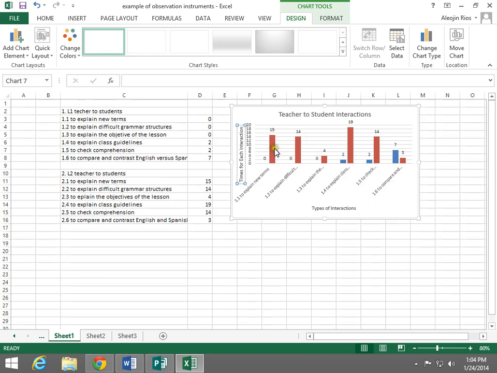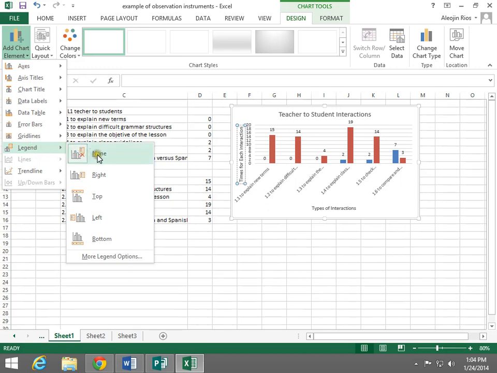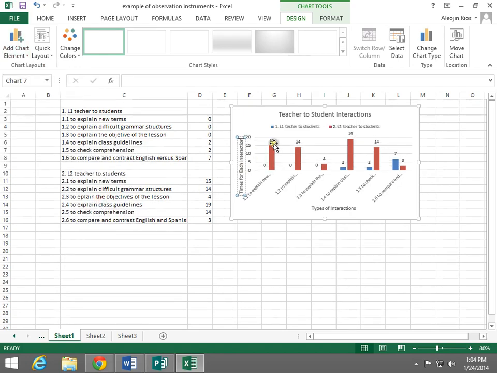Okay, now there is one more type of information I need in my chart. This chart has blue and red columns, but there is nothing that says what blue or red stand for. So we need to tell whomever is reading this chart what these two colors represent. So we go back to Add Chart Element and we go to Legend. In Legend, you have different options to place the legend around your chart. In this case, the legend is very short, and it's those 2 items. I will select top. So I have it right here.